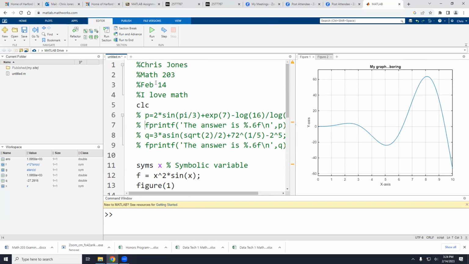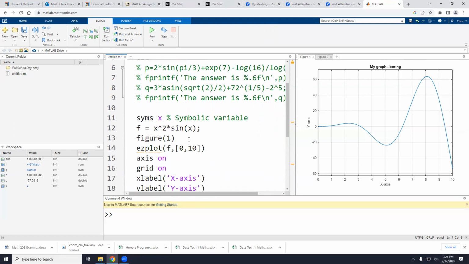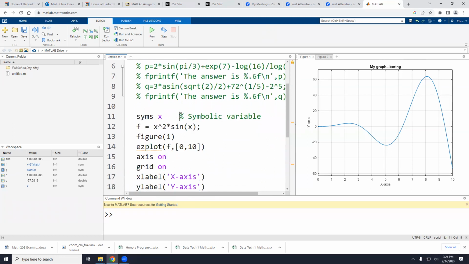Why did you put it before the symbolic variable? Oh, just so that when you go back home and look at this, you know what this is doing. It's just like a mental note to yourself. I didn't put it for everything just because we don't have time to do that. All right, I saw another hand up.